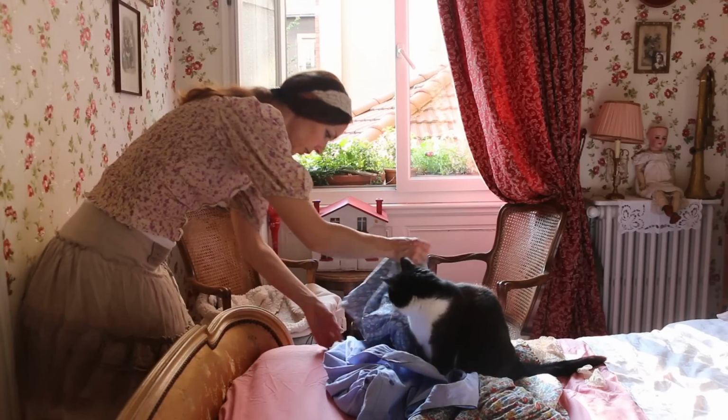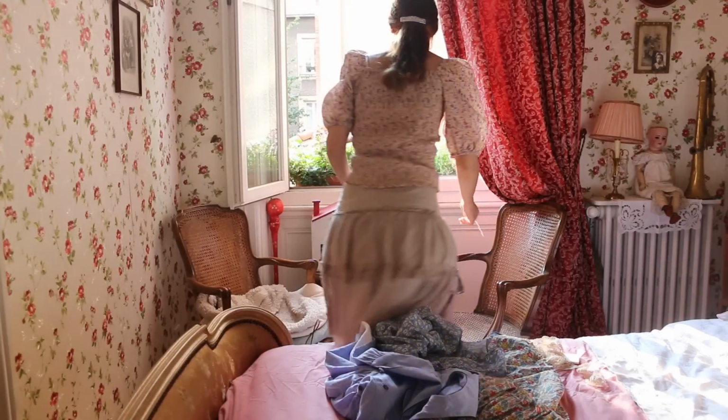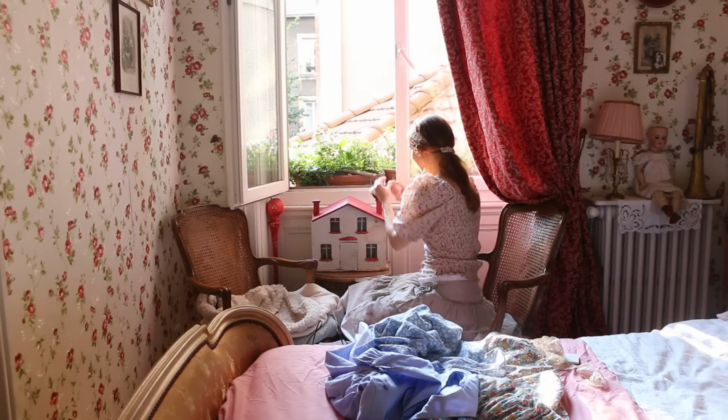I wanted to buy it because it reminded me of an Empire, early 19th century Jane Austen style, if you will, and I thought it would work well with something long under it.